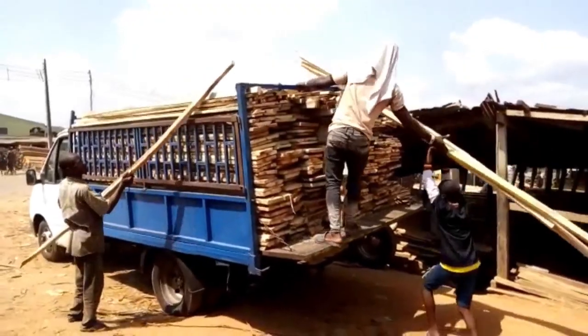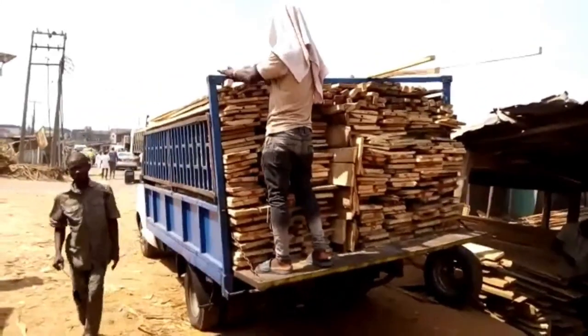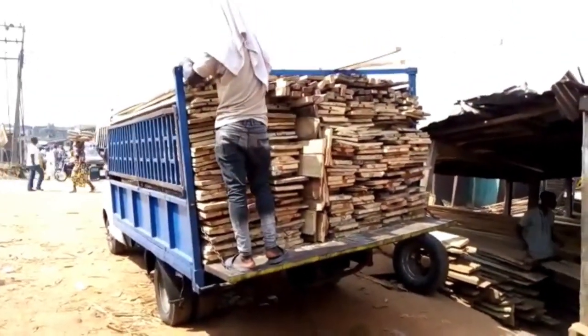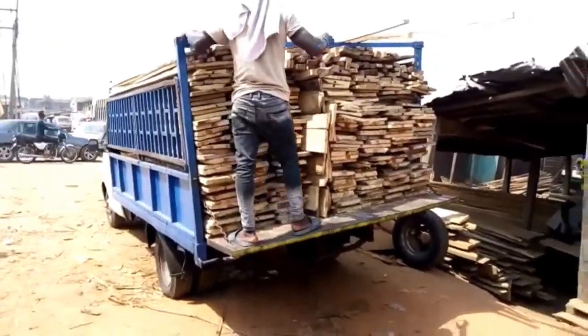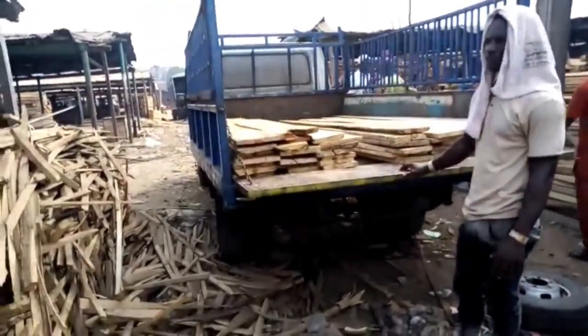This is at the sawmill, where the wood is being gathered and taken to site. We don't hide anything. We show you what we spend the money on. If you see a contractor who gives you only a finished product by video, they are lying.